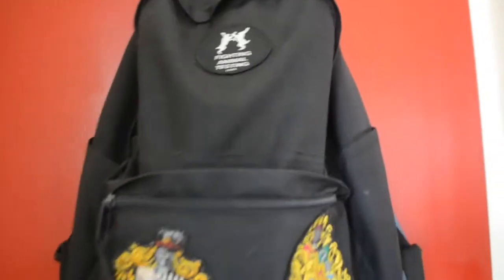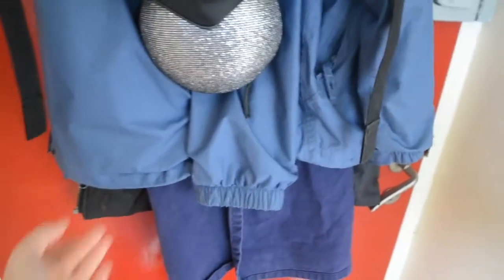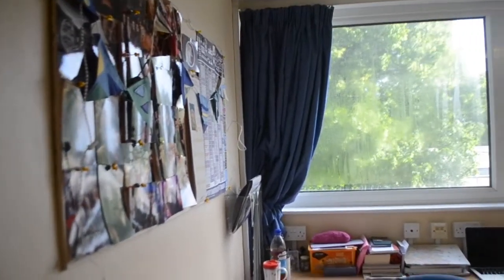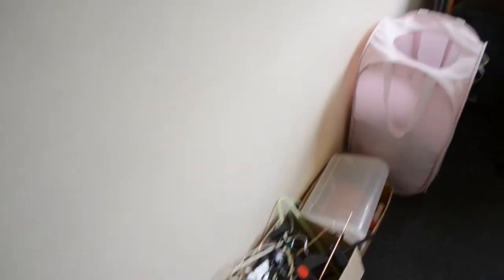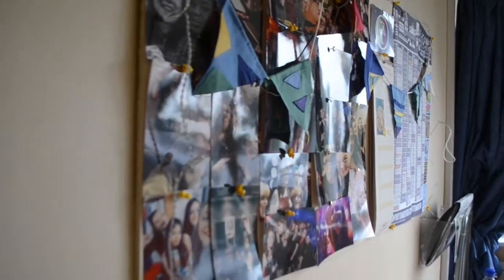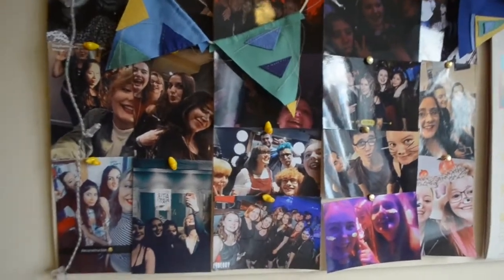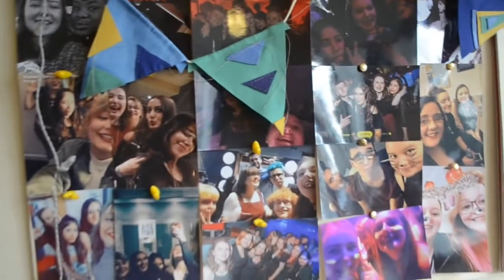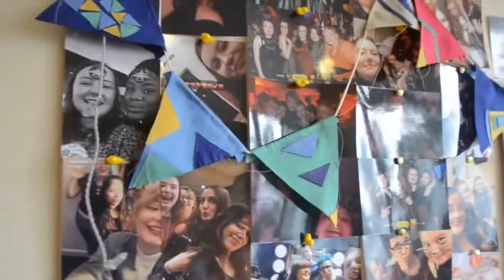This is the back of my door — there's just a hook. I've got my rucksack, handbags, coats, and an apron because my mum gave it to me. From my doorway, this is the view — I didn't really use it for much because it's quite narrow. At the moment I'm keeping stuff to take back home since I'm moving out in a week's time on the 11th. The first thing you see when you come in is my notice board, which has all my pictures of friends from uni — mostly dock pins, but I ran out so I got these through Free Prints.